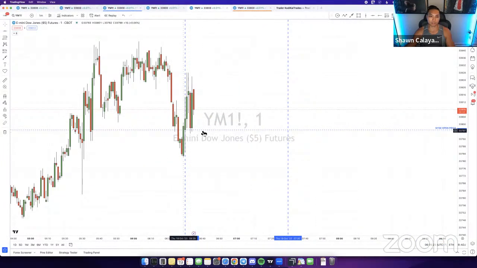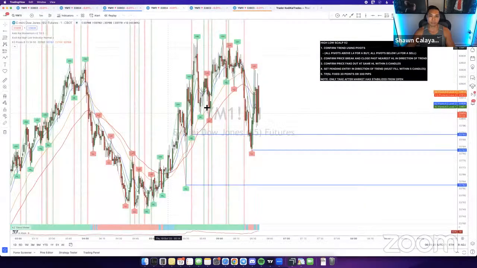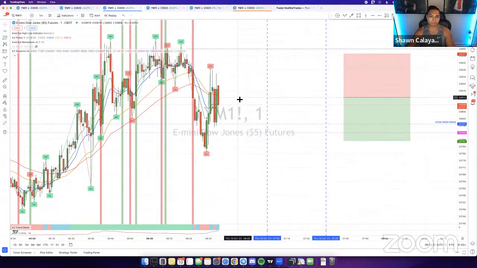Price opened right here at the blue line. You can see price pushed up, came back down. It just keeps going back and forth. It's in a really big range right now. So if this range continues to persist, then you guys know the cue. Probably the high-low momentum scalp would be the strategy for today. So we'll see, but there's really no direction here. Yeah, exactly. Andrew said just wicking both sides. That's exactly what's happening. Comes up, wicks back down, comes down, wicks back up.